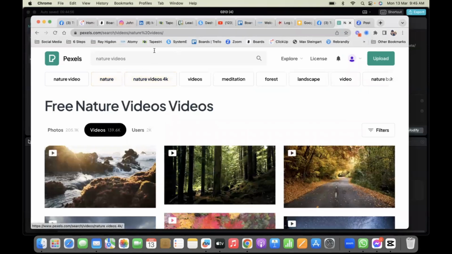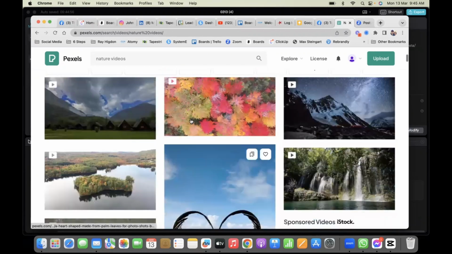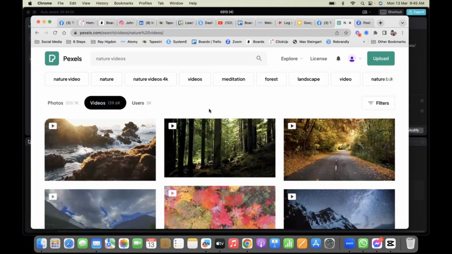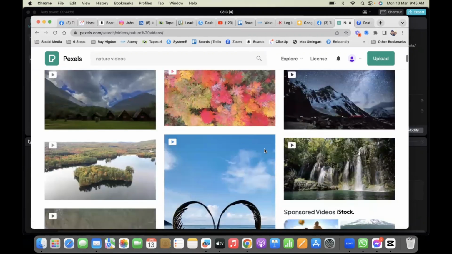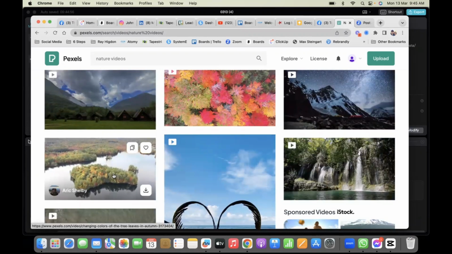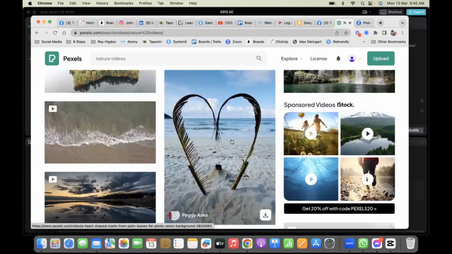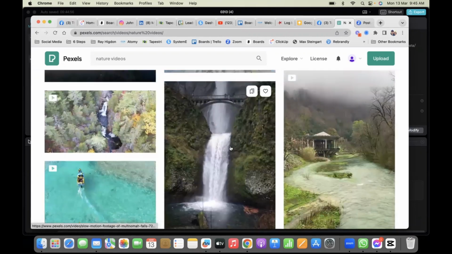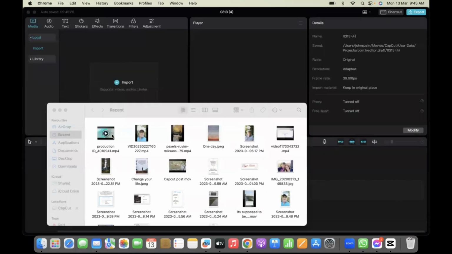This is a website called Pexels, and it allows you to have a whole lot of copyright-free videos and still pictures that you can use. This happens to be nature videos, but it could be anything you like. And you can just drag over them and you can see what they look like. And, you know, there can be this amazing photography in here. And if you want to, and it's nice to do so, you can give a donation to the person who went to the trouble of doing this for you. But that's just somewhere you can go to download something. And you can see I've got one here already, which I've used before.